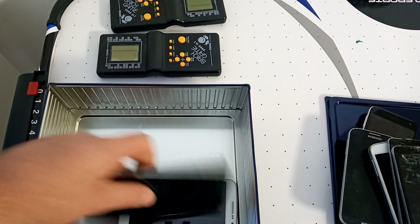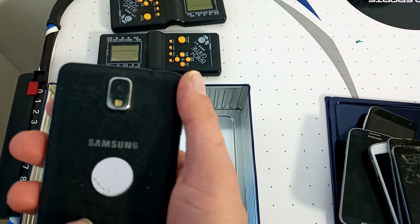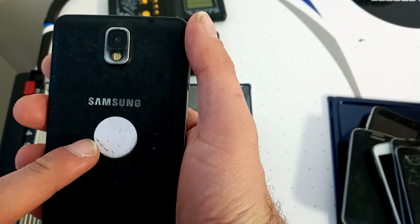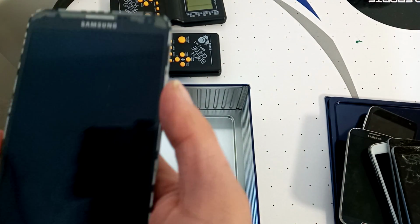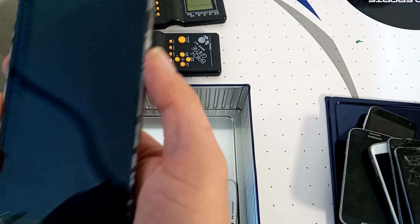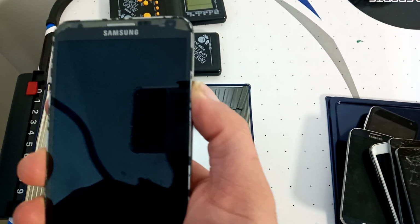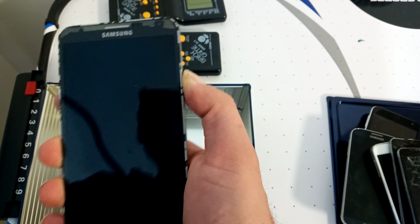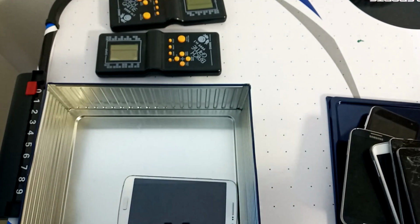Okay, let's see what we have here also. This is a Note something, Note 7 maybe. I don't remember if this Note is a 7 or 8. I have already shown you a Note 8 or 9. Okay, let's see if this works. No, this is not working.